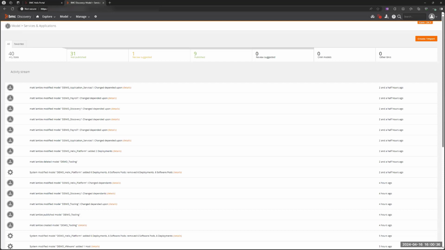For anyone that is not aware, intelligent integrations is another component of Helix. It talks directly to your other management software, for want of a better word, so SolarWinds or Dynatrace, and it consumes topology records and fires those into Discovery to allow you to model stuff. I don't know if Instana is a supported technology at the moment. I will find out and let you know.